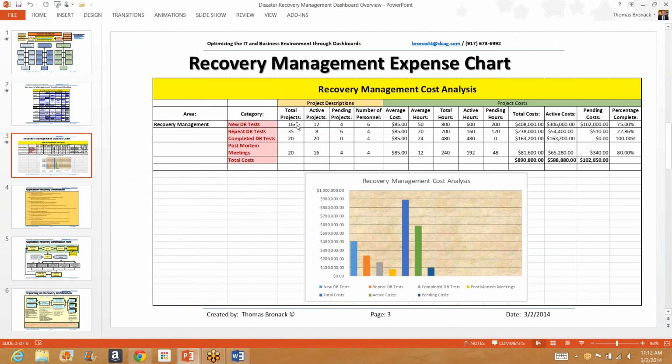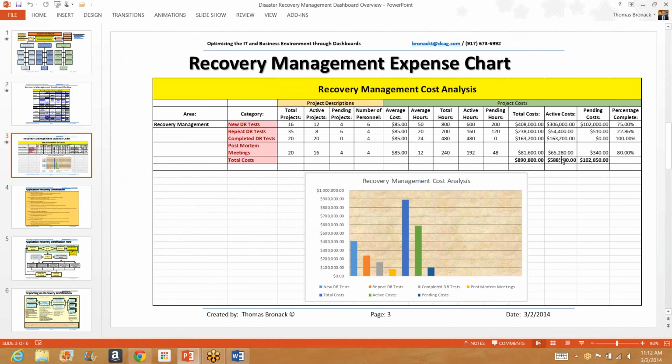So we've got 16 done, we've got 35 projected, new projects for repeats. How many have we completed? How many post-mortem meetings? Now, we have 20 completed, so we have 20 post-mortem meetings, but we only have 16 done because four post-mortem meeting reports and presentations are still being worked on.